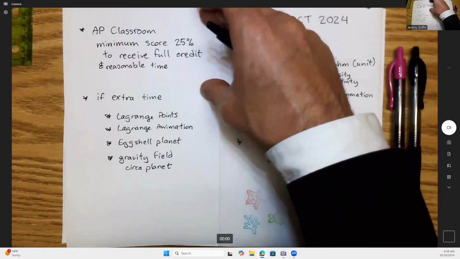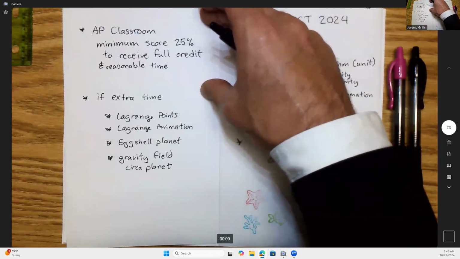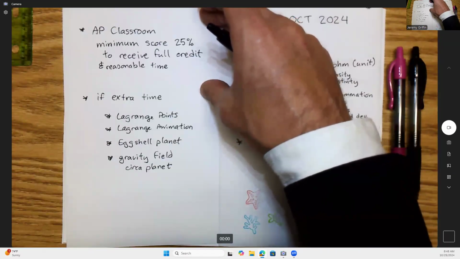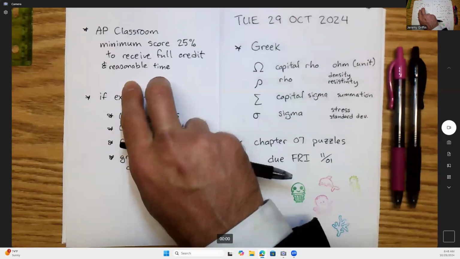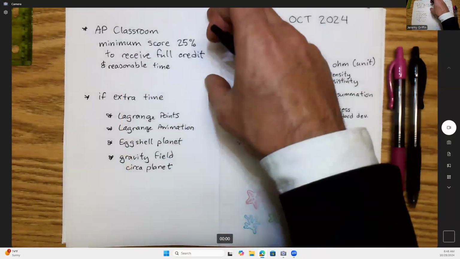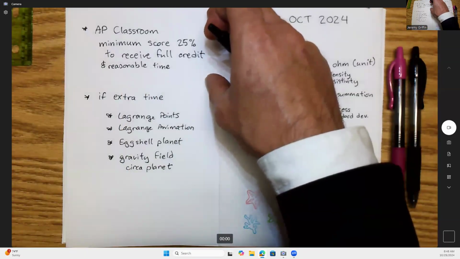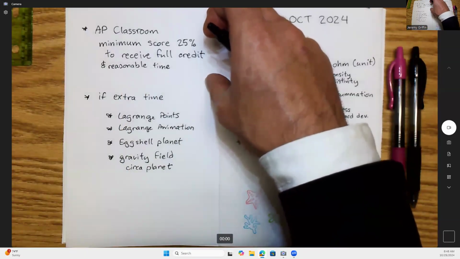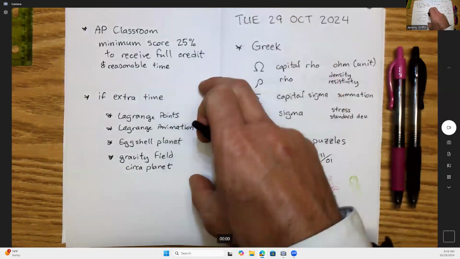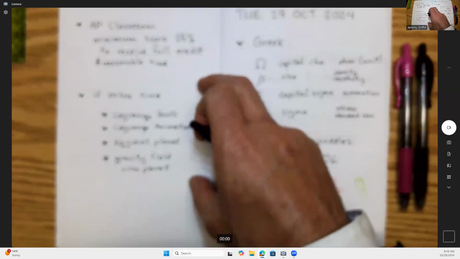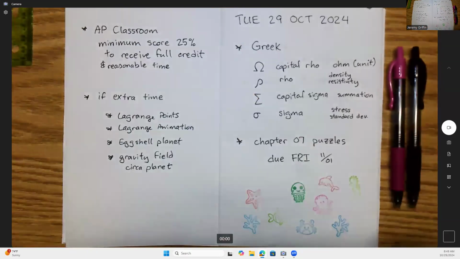So I mean, get at least 25% right. You're also trying to take a reasonable time, because I can see how much time you're spending on each question. If it's like 3 seconds all the way down, then I know you're just clicking it to get done. If you miss some questions, it's not going to hurt your grade, but I want to see you putting a sincere effort towards that. If we get some extra time in class, I do have more demos for you guys that I want to do, but we'll see what we have time for.